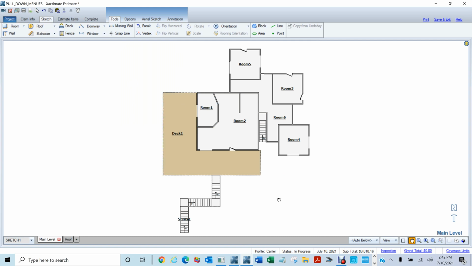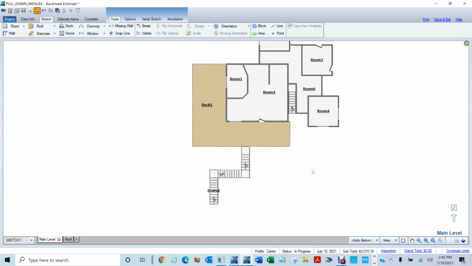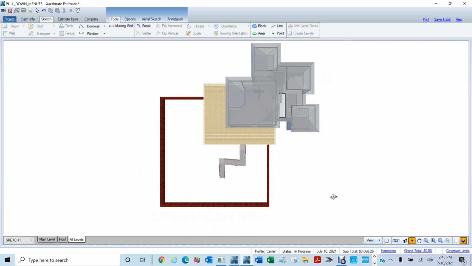If you want to draw a fence, if I hit Control F for fence, you see it highlighted this, right? And let's say I had a fence from here to here to here to here and here. And then I escape, hit 3D, show all. Now, boom.